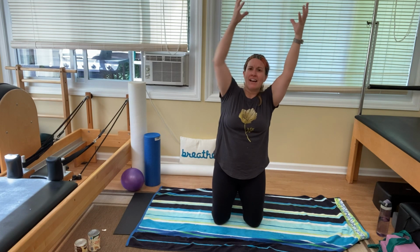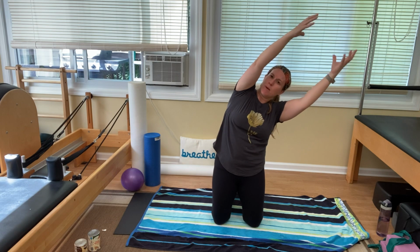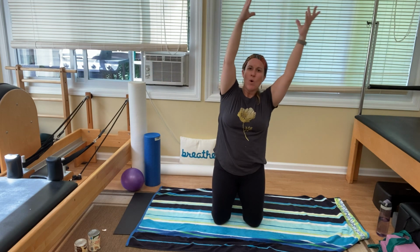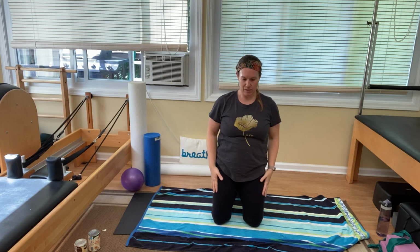Now pull it back. Did you feel those muscles turn on with the imagery? Go over to the other side. It's heavy. It's pulling me over. No, it's not. I'm pulling it back. Back to center. Over to the other way. We're going to do three times each side. Pull it back. Really think about the muscles down the opposite side of your body contracting to lift that weight up. One more time each side and pull it up. Last one. It's amazing what imagery can do to an exercise.